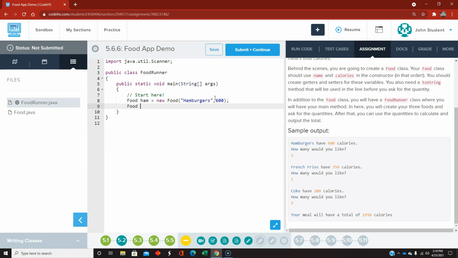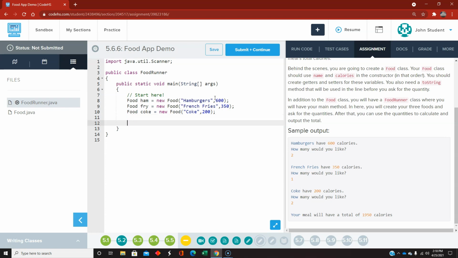And then let's make a new Food object called fry, with the name French fries. Looks like they capitalized both. 350 calories. And then another Food object, Coke, and that'll be a new Food item with the name Coke, capitalized, and 200 calories.